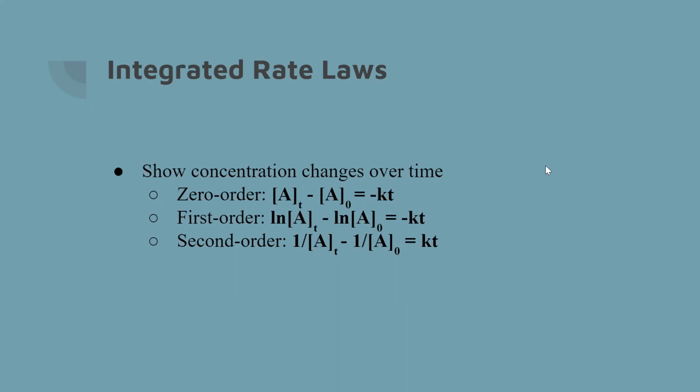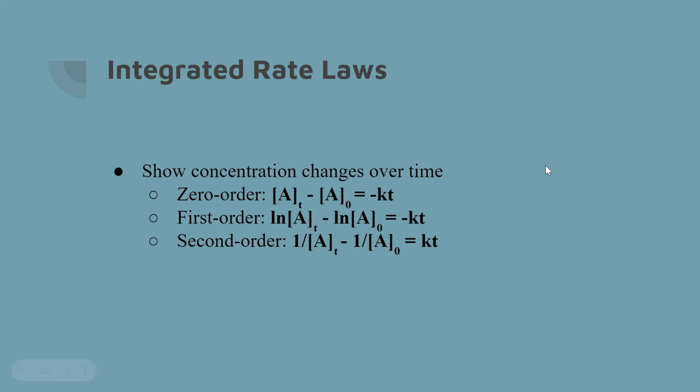So integrated rate laws are basically rate laws for different order reactions that have been integrated using calculus. Do not ask me how, because I haven't done calculus in about 10 years and couldn't hope to explain the actual steps it took to get there. But these rate laws are going to be utilized to show concentration changes over time, or predict concentrations at a particular time interval, or even calculate how long it's going to take to get to a certain concentration.